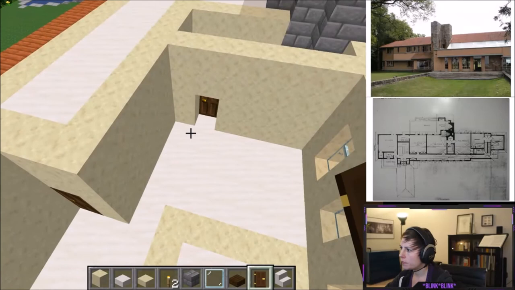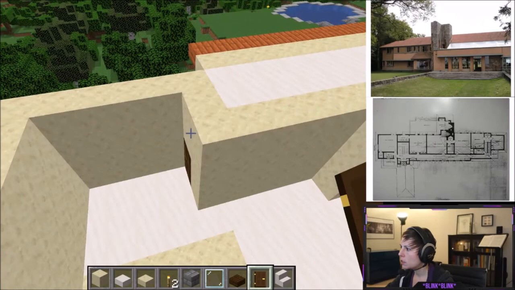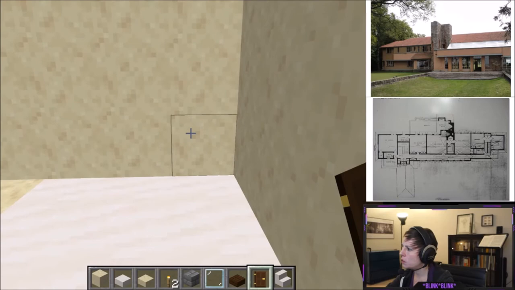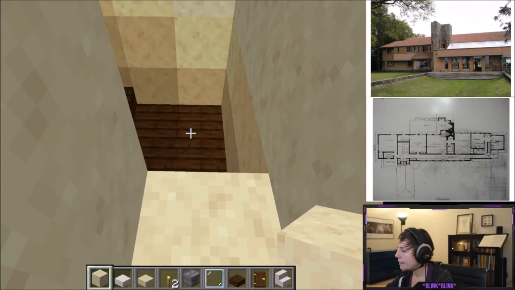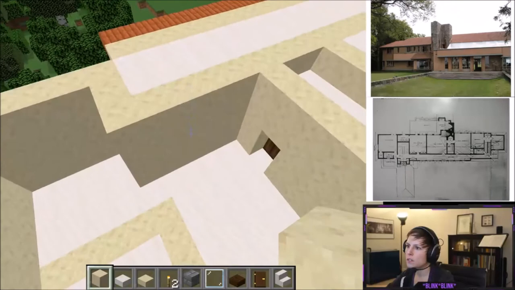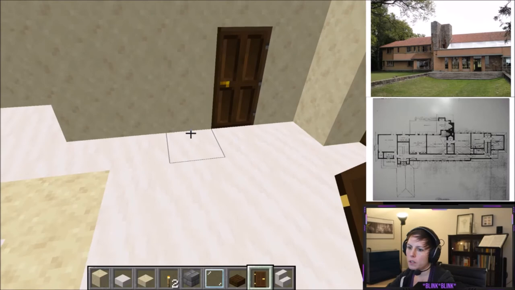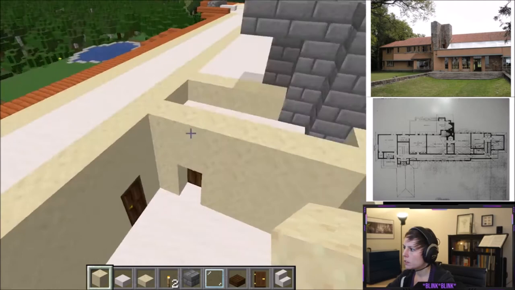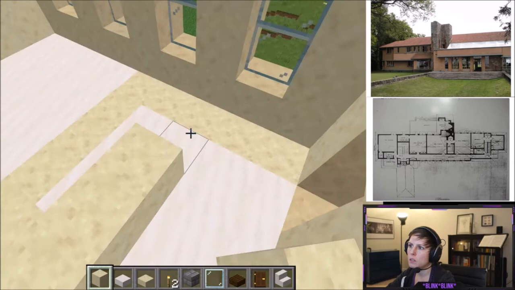Actually, we could make this into two. This goes through here. Oh, nope, can't go through there. If it goes through, it'd have to go through here. But that's into the... we're going to leave it. We're going to do this. Oh, we can't do it like that. We can do it like so.